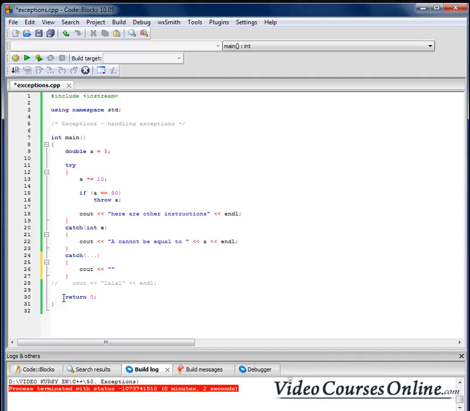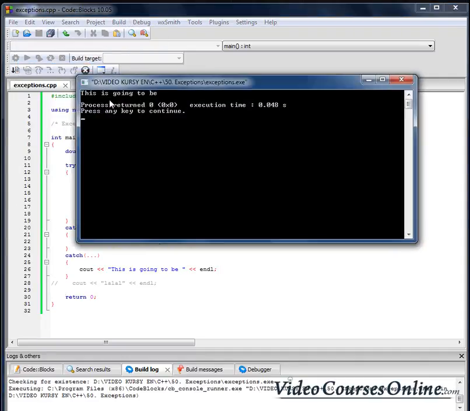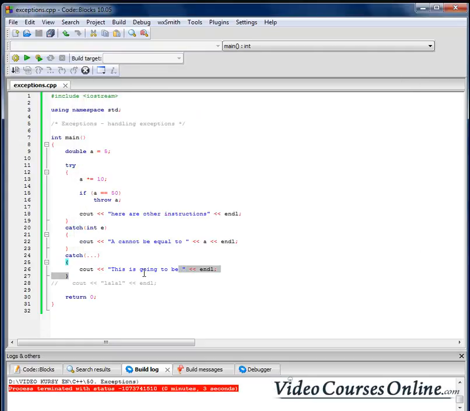So now here I can write something like, this is a message that will be shown when other catch instructions won't be invoked. So this is like the else statement in the if instruction, right?